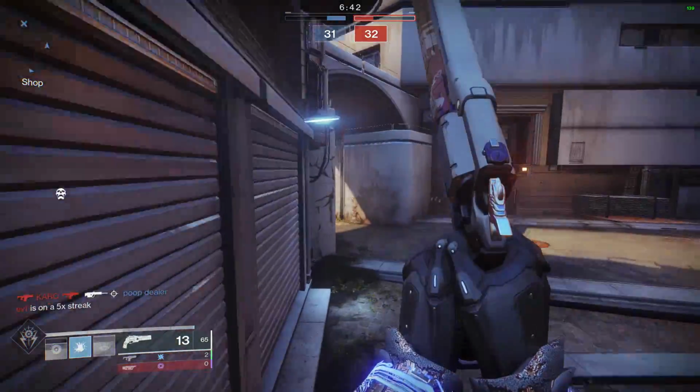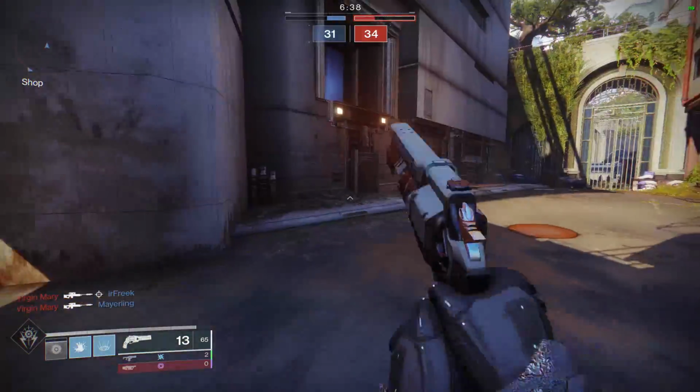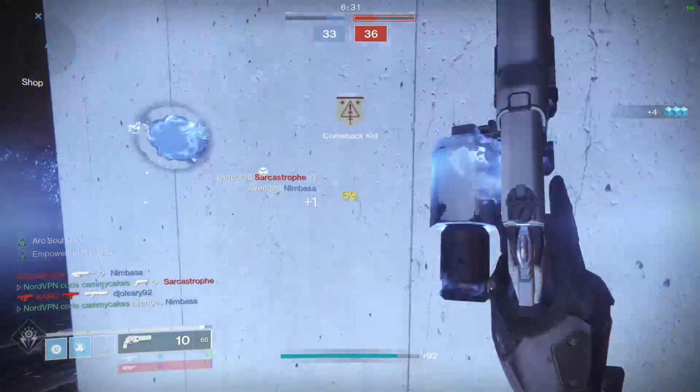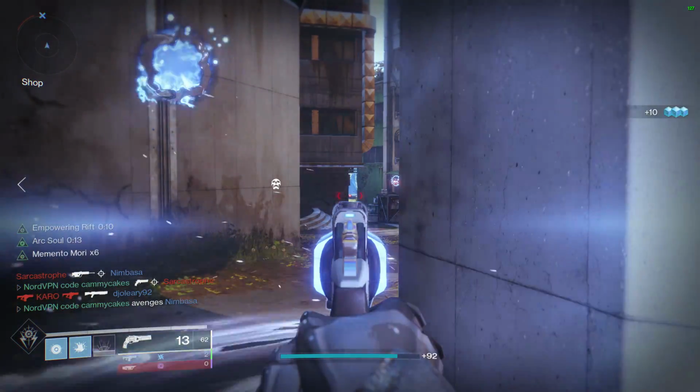You might have already noticed that when I aim down sights with Ace, the radar stays up, which is highly advantageous for a weapon that you're anchoring with, because if somebody tries to flank, well, the radar is pretty much the size of the entire map, so you're going to see it coming from a mile away, and you'll be able to react to it.